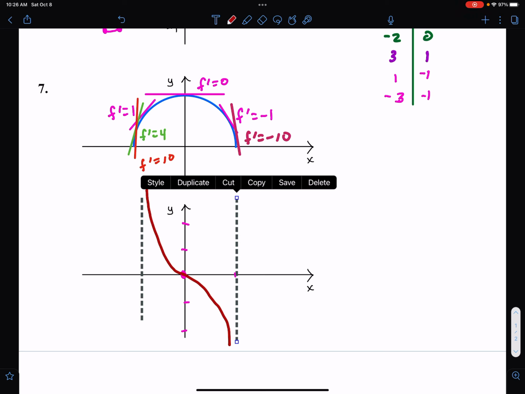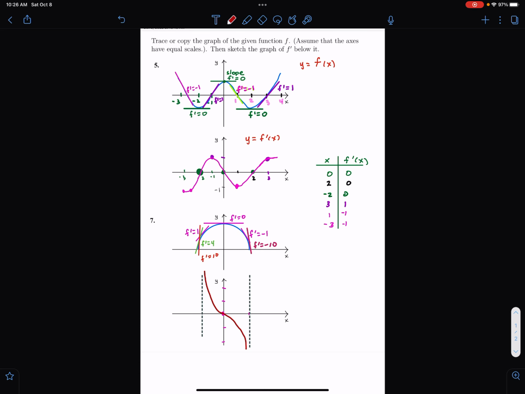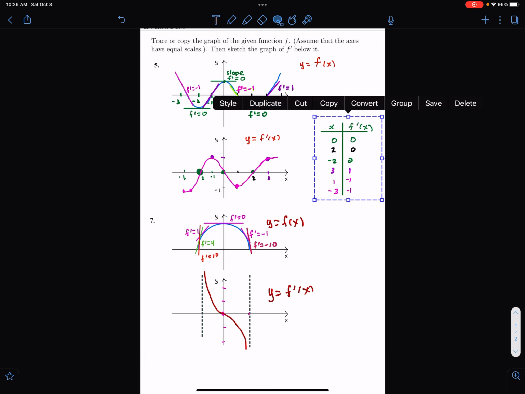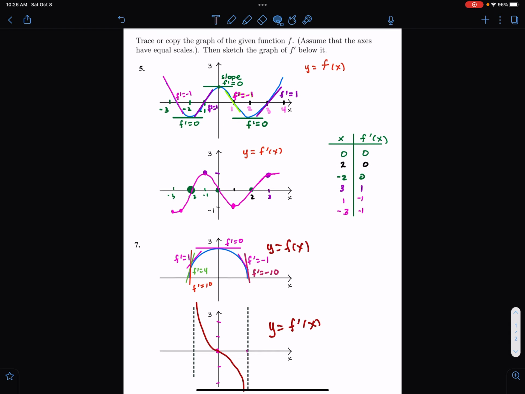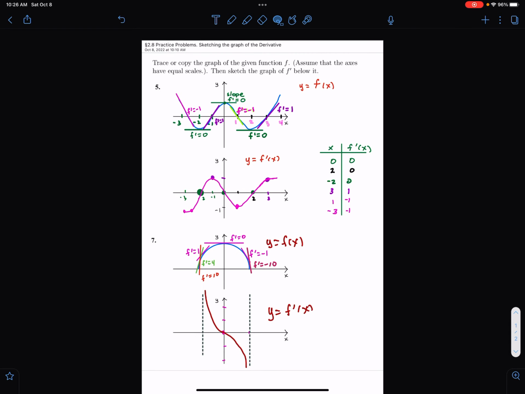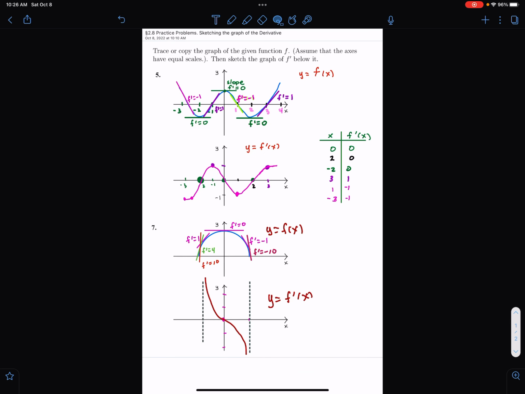Interesting. Okay. So that, I mean, we could try to find an equation for that curve. I don't know what that would be. But this again is f prime, and this is f. I hope I made it clear that the next problem had the same directions. So this is f prime of x, and the original one is f of x. And this time, on the second time around, I did not plot any points. First time I did, but you could plot points also. All right, this is not easy, and I did an example, but maybe you have to chew on that, maybe watch different people do the videos, but that's my take on this.